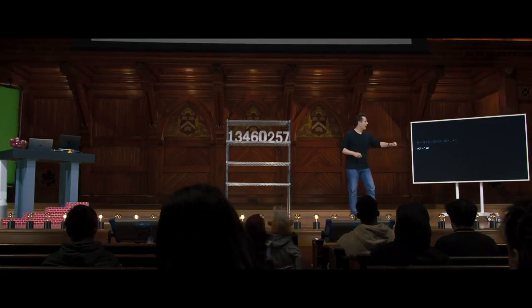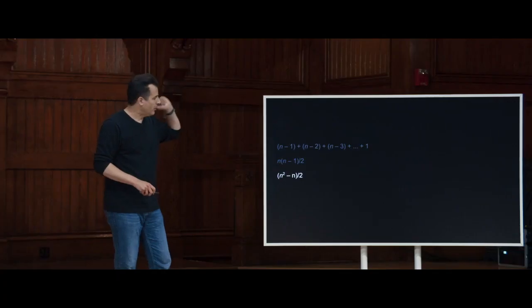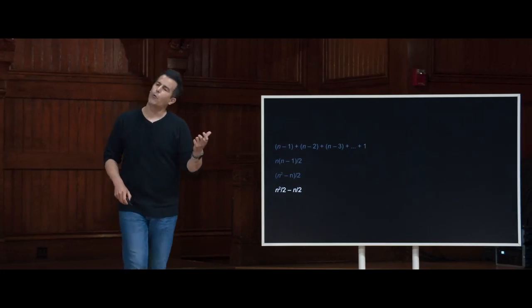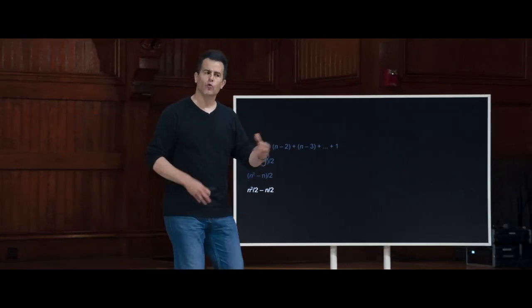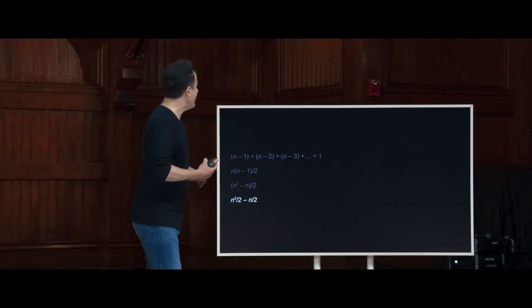So of course, let's multiply this out. So this is n squared minus n, all divided by 2. Let's do it out a little bit more. That's n squared divided by 2 minus n over 2. And now we're back into the territory of running times. Like how many steps does this algorithm take? How many comparisons are we making?